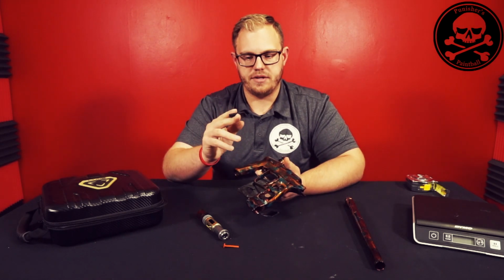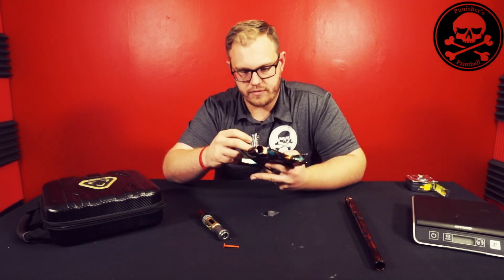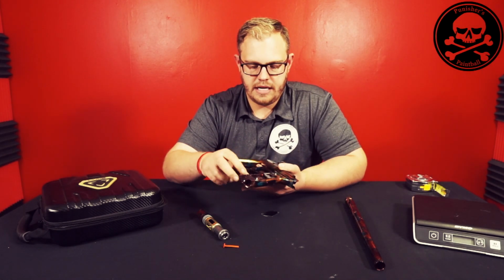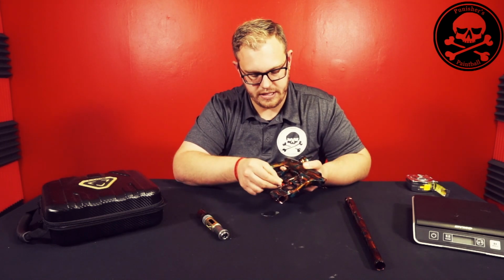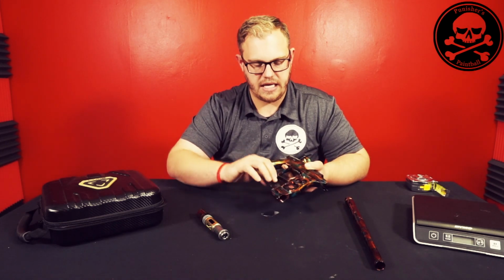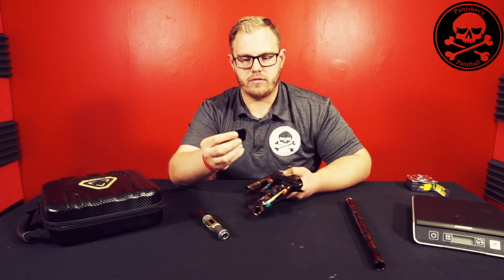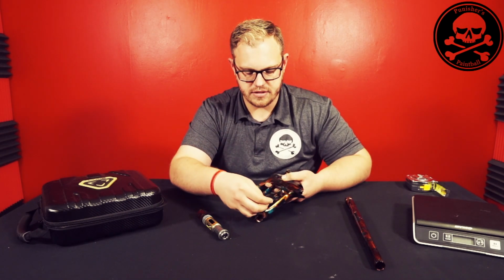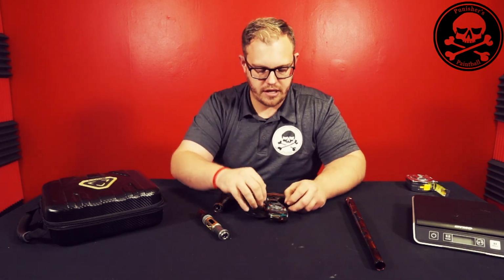So needless to say, all this does is it pops right back into place, and we're going to line this up here, look for the prongs, line those up, and the battery pops right back into place. You push your retainer back in, and that's literally all you have to do. This guard right here goes back into place, and this is all toolless, which is not a very common feature when you're talking about other markers.